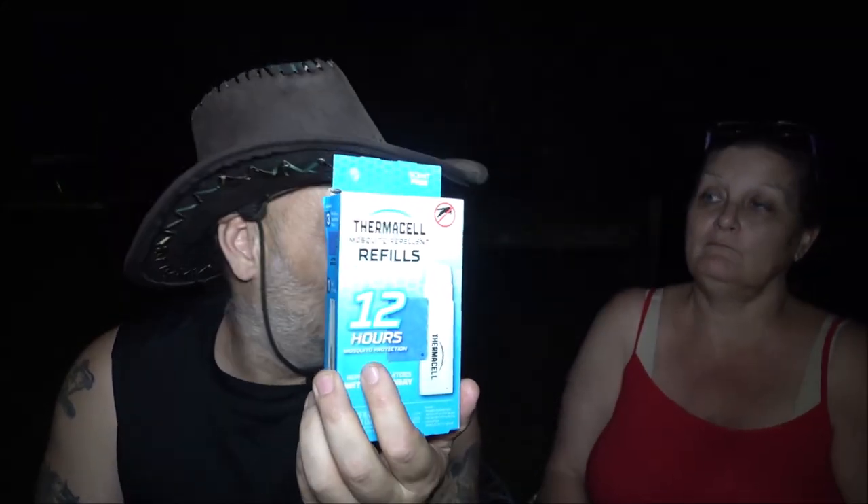If you have this thing, remember it's only going to last 12 hours. Every time we go camping the mosquitoes are there all day and all night. Here in warm Florida mosquitoes don't just come out at night — I'll be outside working at 85 degrees and getting bit up. Mosquitoes are bad down here. So 12 hours sounds like a lot but it could easily get used up in one day.